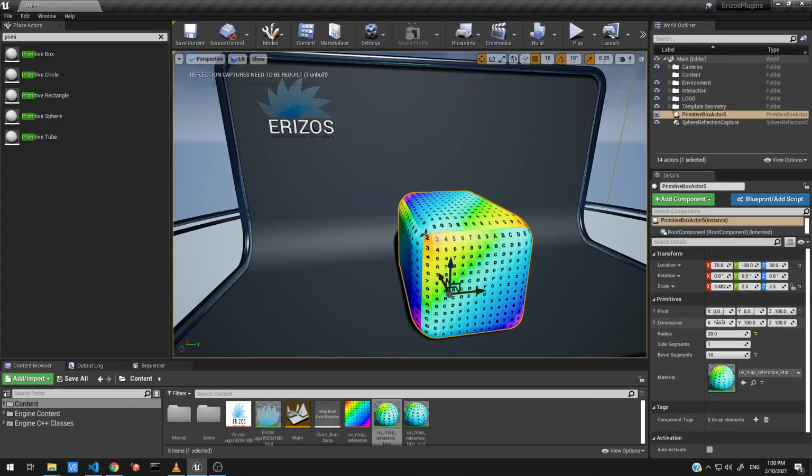Some people like to set the actual size of their mesh and then scale it universally across other objects as well. So say, for example, you're working on some sort of environment and you know the size of your object, so you can actually set the actual size in the dimensions over here and then use the scale to make it fit into your scene.